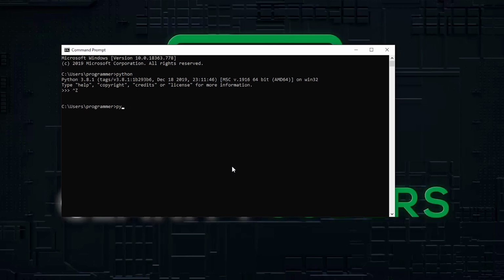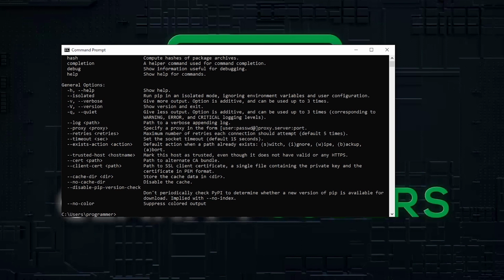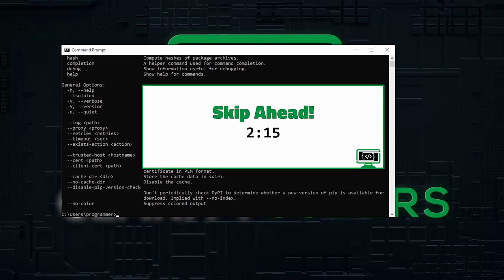Or if you type python --version, it should give you back a version, which also needs to be greater than 3.5, I think at least. And you should also be able to type pip and get your pip commands back. If both of those work, you can go ahead and skip to this time and continue on with the video there.